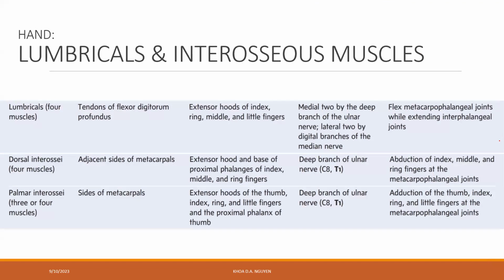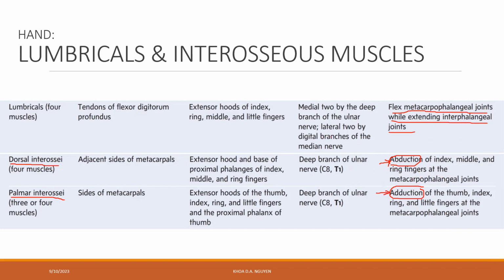All right, so let us just reiterate back about the lumbricals and the interossei muscles, okay? There are 4 lumbricals, 4 dorsal interossei and 3 palmar interossei. Dorsal interossei does what? It will abduct, DAB, right? How about palmar interossei? It will adduct, PAD, right? And the lumbricals, as well as both the dorsal interossei and the palmar interossei, they all do one action, which is flex metacarpophalangeal joints, extending interphalangeal joints. They all do this action, but the dorsal interossei also abducts, and the palmar interossei also adducts.